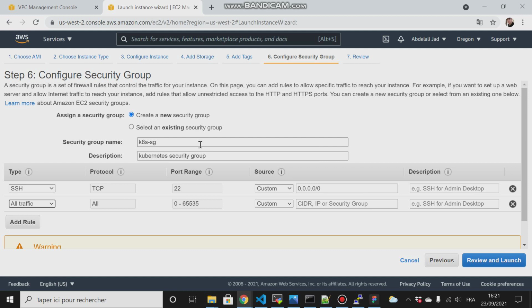There are two ways. Either you can use the public IP address of the master node, but in this case our master node resides within a private subnet. So what is the best solution for that? The best solution is to create a peering connection between the two regions and between the two VPCs where both of our instances reside, one in the Paris region and the other in the Oregon region.